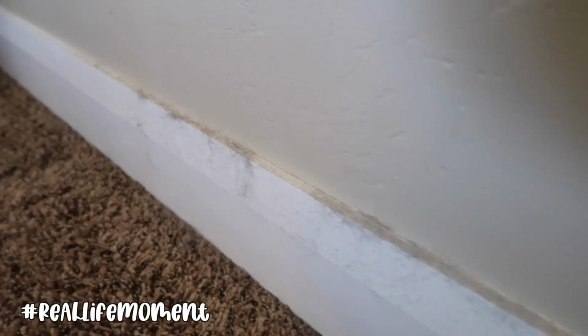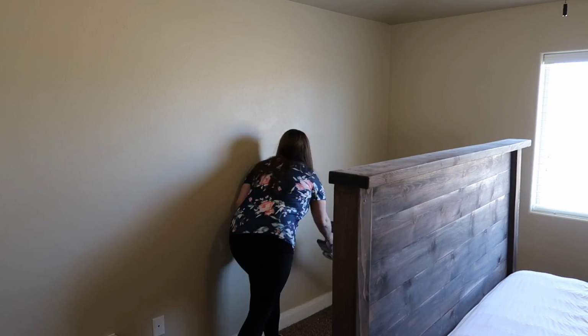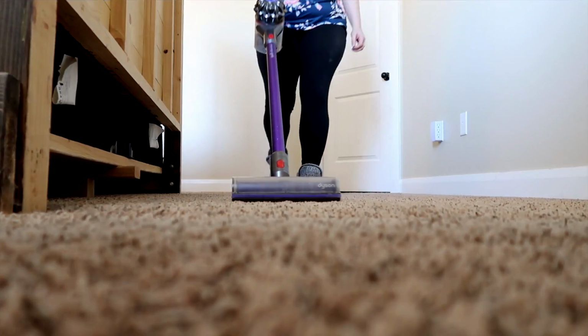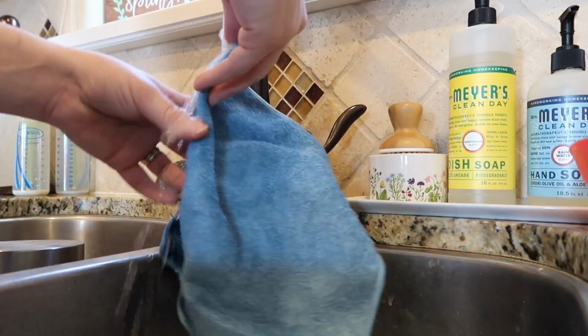So once we got everything taken out of the bedroom, aside from their bed, we needed to, of course, pull the bed frame out away from the wall. And this thing was so heavy, like I tried to nudge it with Kyle and I really could not do a whole lot. So we actually had my friend's husband come into the room and help Kyle push it out away from the wall. And then once we had that moved away, all that was really left before painting was vacuuming the floor behind the bed and also, of course, wiping down the baseboards.